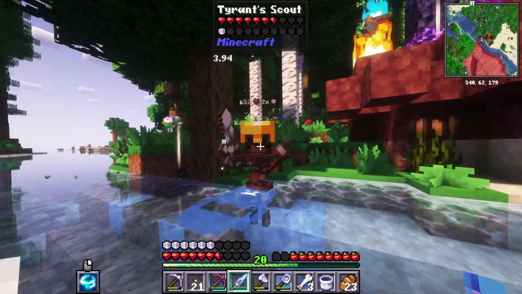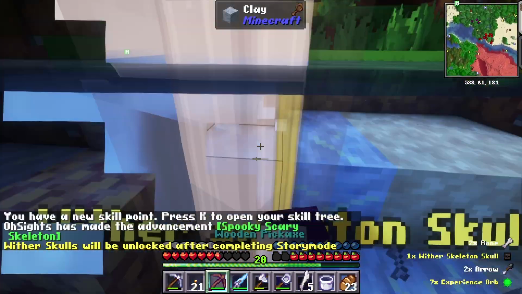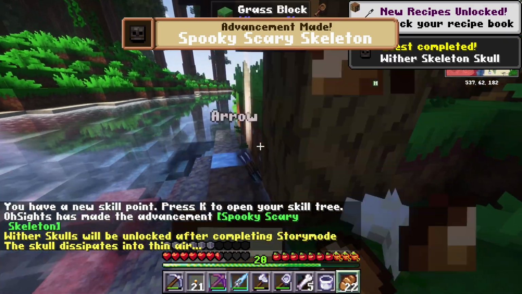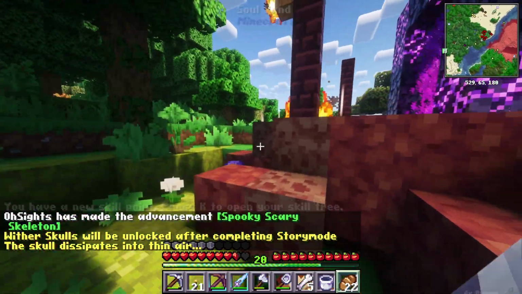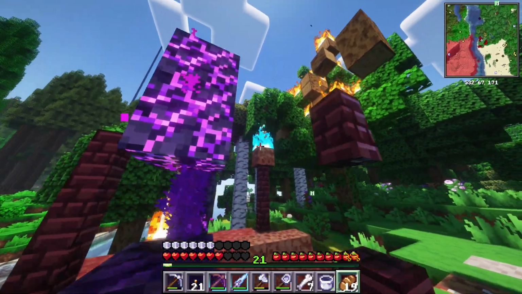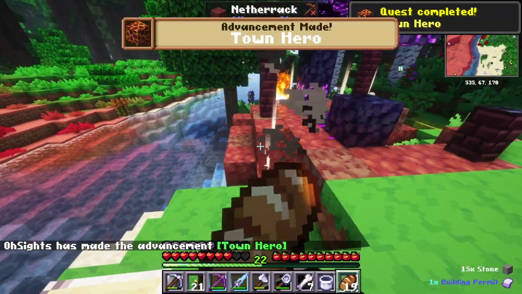Glad the water's right here, honestly. Oh wow, wither skeleton skull. What do I do about this, though? How do I get rid of this? Oh, maybe that. Oh, there we go, okay. I just had to destroy the flames.